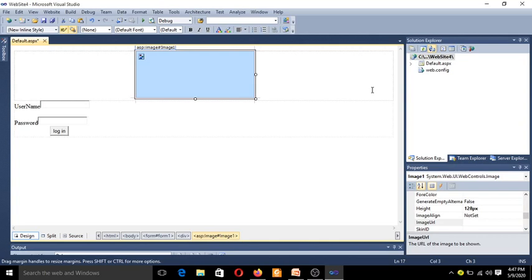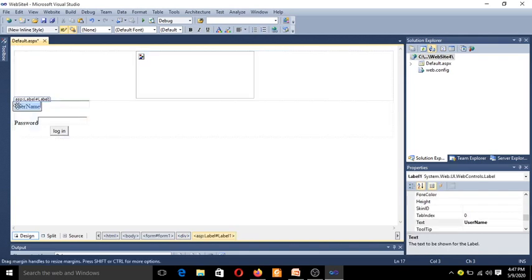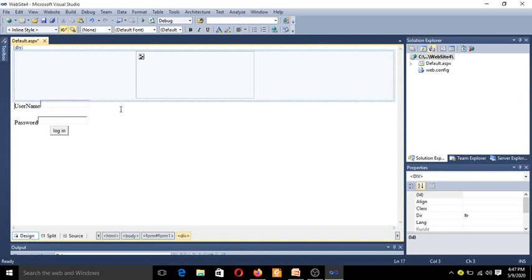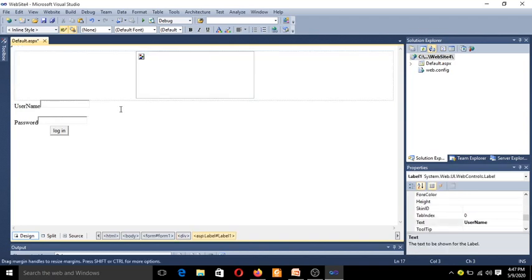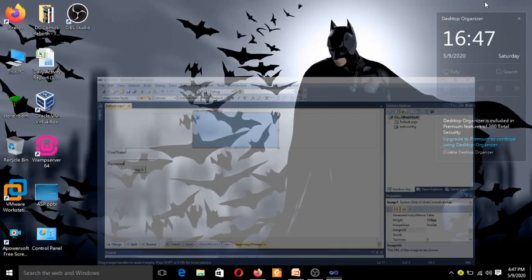So I'm now showing you how to configure it automatically. You know now both of the options, you can do whatever you want now. Okay, so now the question is, it's not looking that great. Okay, now I need an image to set over here. So let's download an image.